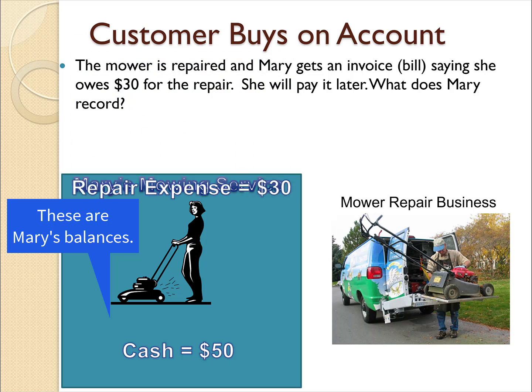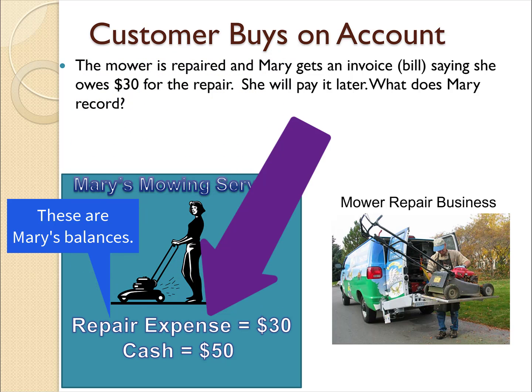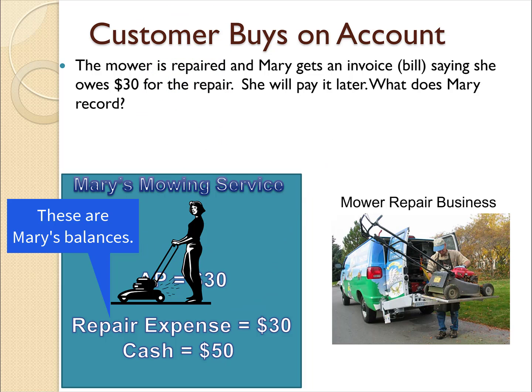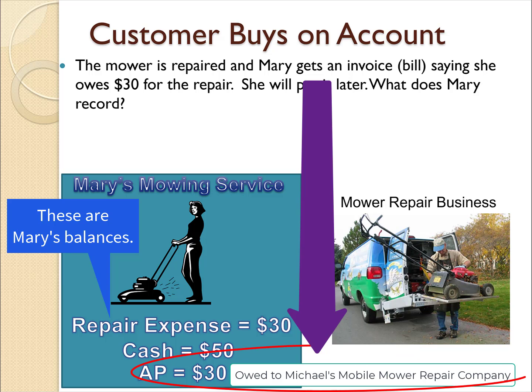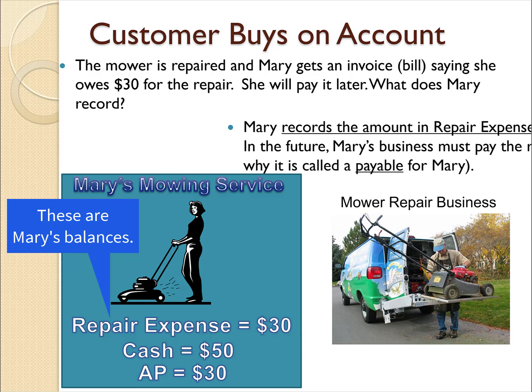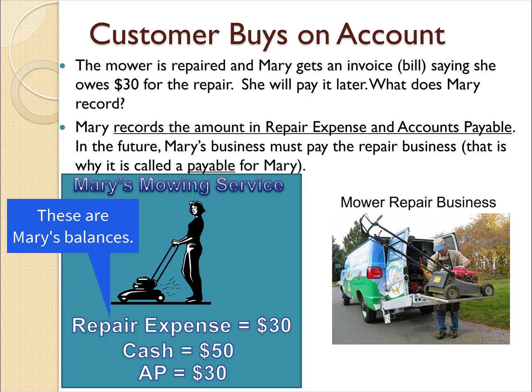She's going to have to record some type of expense. It's probably going to be called repair expense or maybe maintenance expense. And she will need to write down that she owes accounts payable of $30. And in real world accounting, she's also going to include the name of the business that she owes the money to, but we're going to skip that for now. So Mary is going to record the amounts in repair expense and accounts payable.